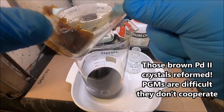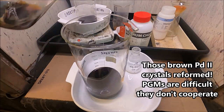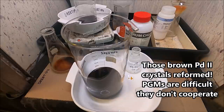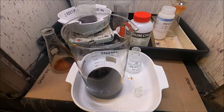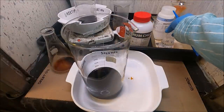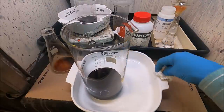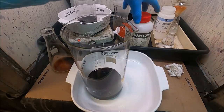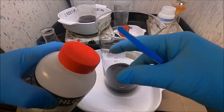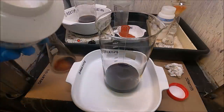Now I'm going to transfer this solution into this large beaker and rinse with our ammonium chloride water. It should just be palladium in solution with no platinum - though I do have a little bit of crystals down at the bottom of the beaker that didn't fully dissolve. I'll leave that in there. I want to make sure we have a nice clean palladium solution, so I'm going to put some sodium chlorate into our ammonium chloride infused solution.